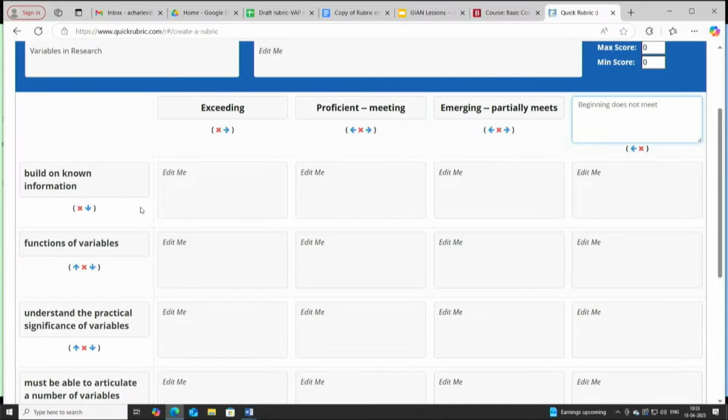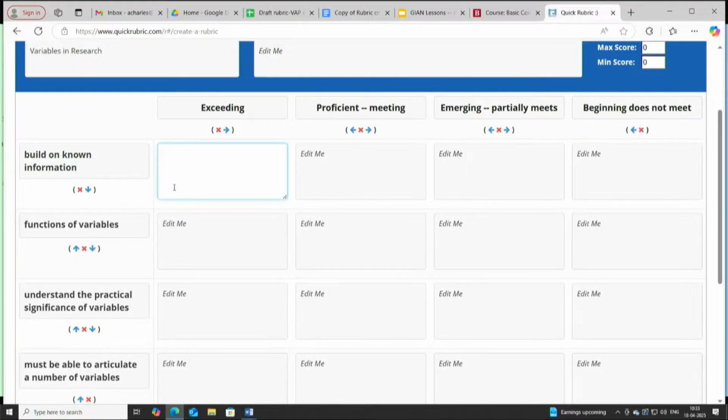So when I build a rubric, this may feel to you like a lot of work. What I'm telling you is, you get it into your head how to start building rubrics, and it's really not hard to do. What it does is it helps you as the instructor, or the person doing this with people, to pin down really what you're looking for. And so it's much more clear. So if somebody says to me, why did I get a C, or what does this grade mean? I can point to a rubric chart very easily.